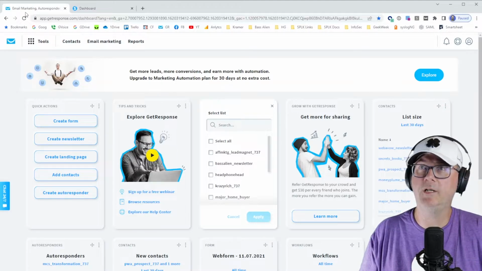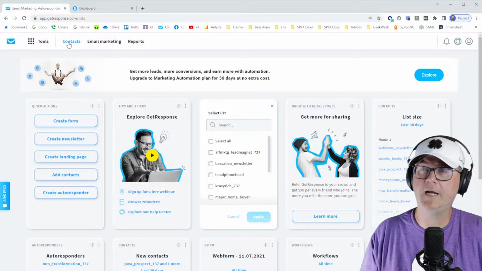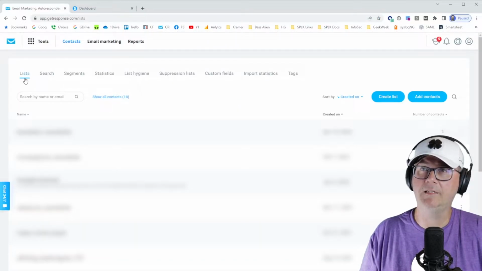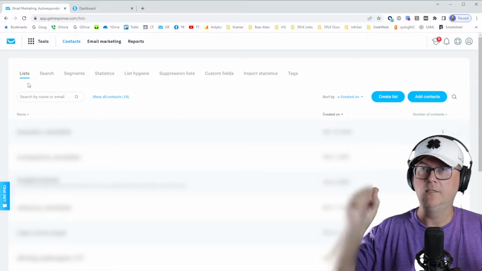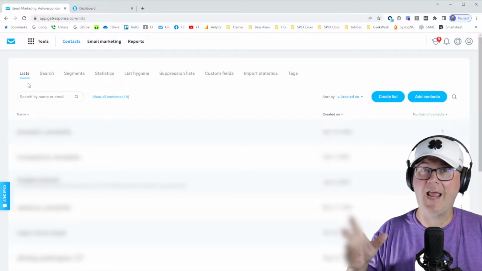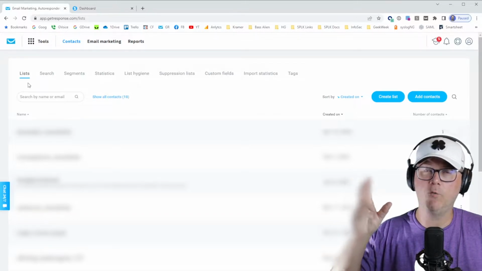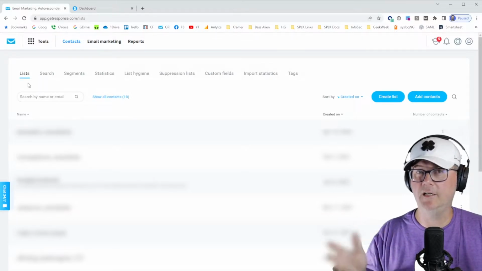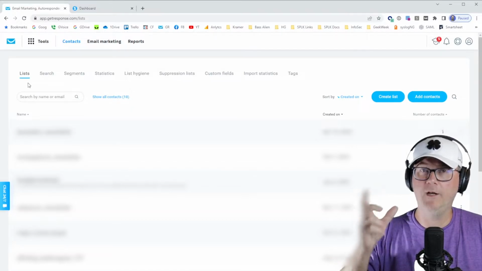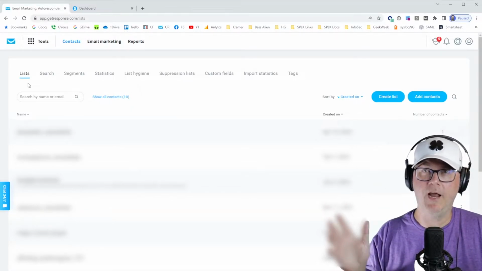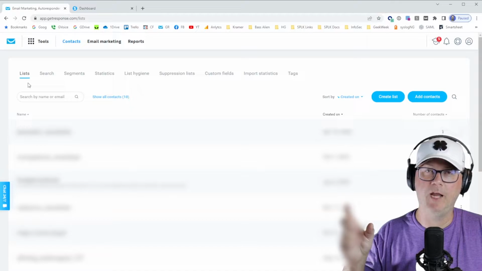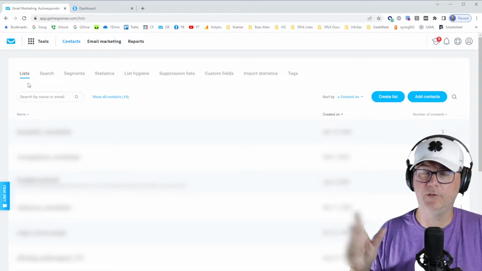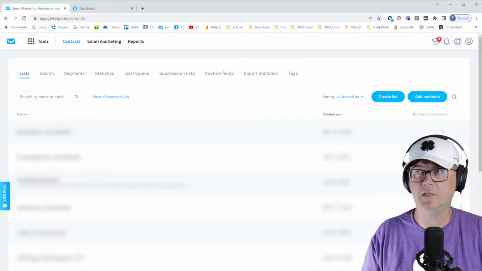So in GetResponse, once you log in, right, you go to your contacts and you're going to have your list. It's going to default right here. The way Systeme works is a little different than other platforms, but I like it. Systeme does it very similarly, but they use tags instead. So tagging is used, it could be automated, and it's used to show what list they joined. And it's, I think, a lot cleaner, a lot easier way to work because then you'll have one email across whatever lists you have, right? You just have one list, but they're going to be tagged. So when you're sending emails for certain campaigns, you're going to send them to different tags rather than different lists. So it's very similar concept. It's just a cleaner way to do it.